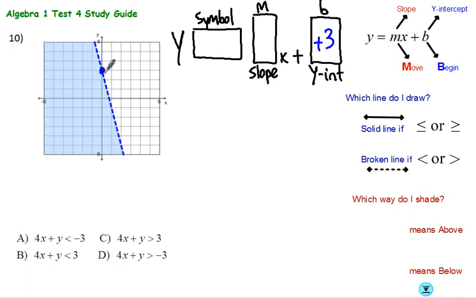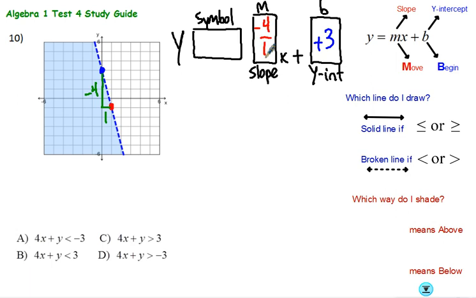And then let's look for the slope. I'm going to ride the line down, because I'm always riding the line to the right. Since it's going downhill, I'm going to keep riding it downhill. That's not a corner, not a corner. That is a corner. And let's see how many that traveled. It looks like it went down 1, 2, 3, 4, and 1 to the right. And because it went down, that would be a negative 4 over 1.